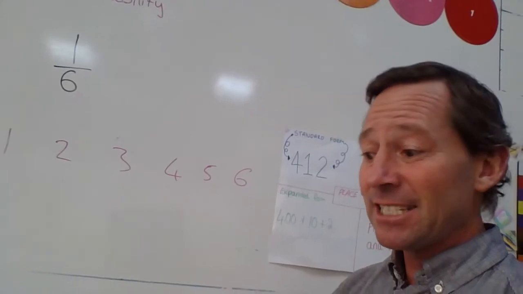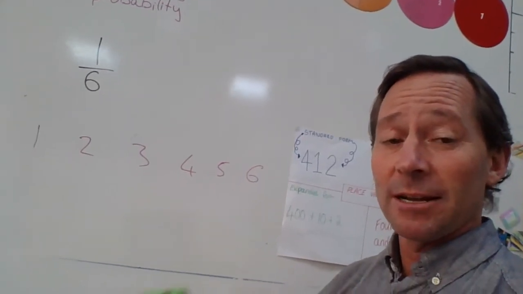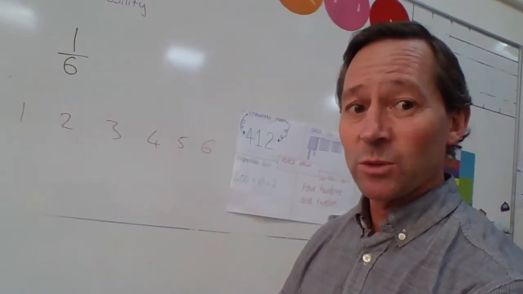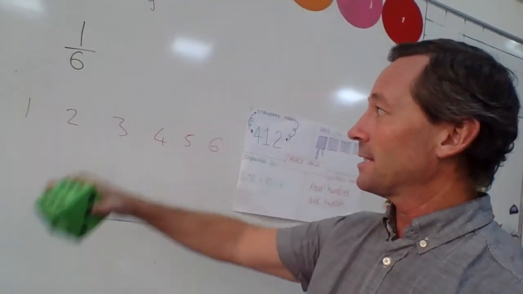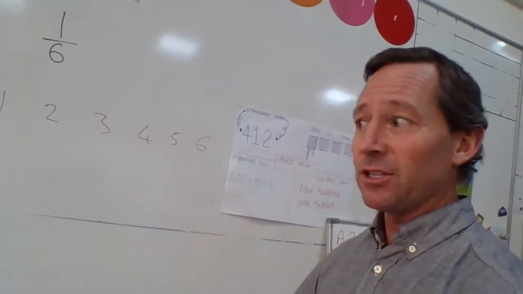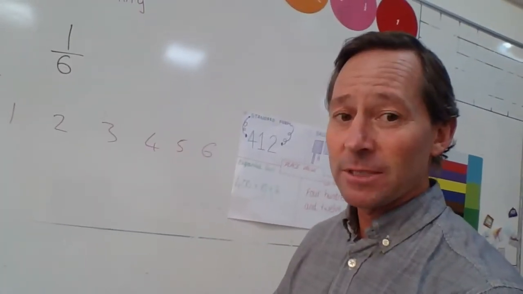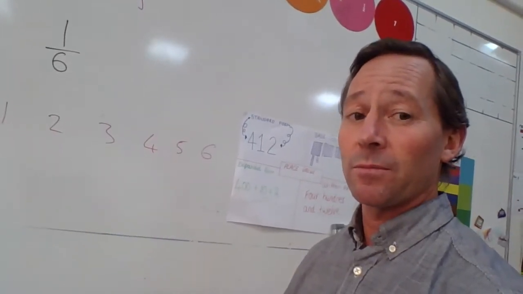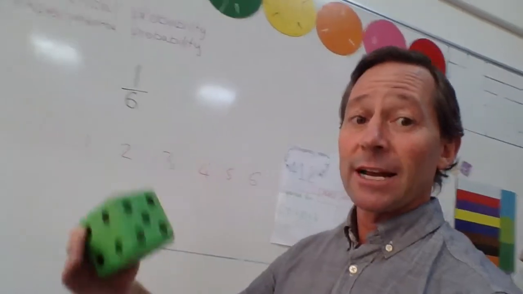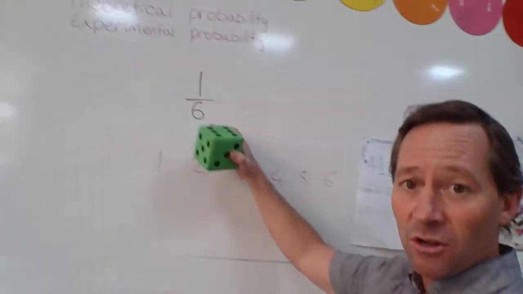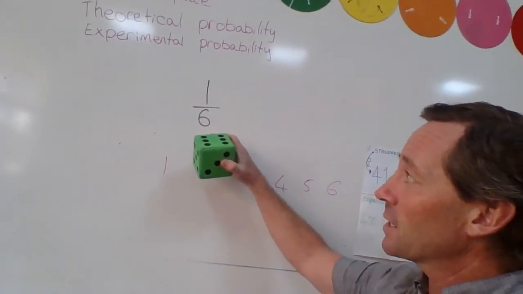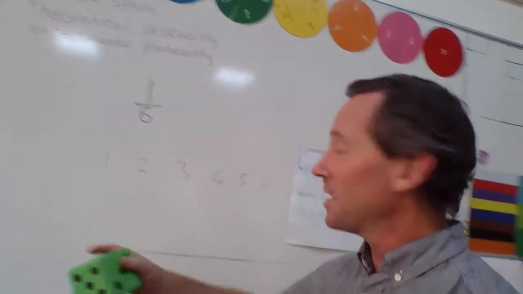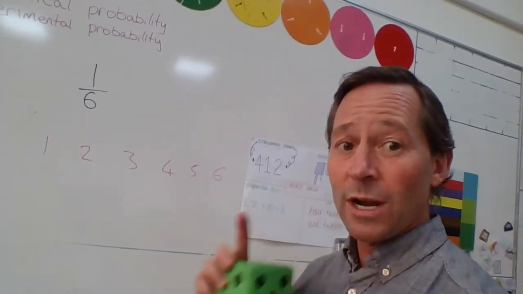But if I were to test this out, like experimental probability, is when you actually put it into action, it doesn't always work out like that. The more data you have, the more times you throw it. If you did this 6,000 times instead of 6, it would probably be more accurate to the theoretical. Because the more data, it does become more along these lines. So for example, if I thought I'm going to roll a 6, my chances of rolling a 6 in the next 6 throws is 1 out of 6.